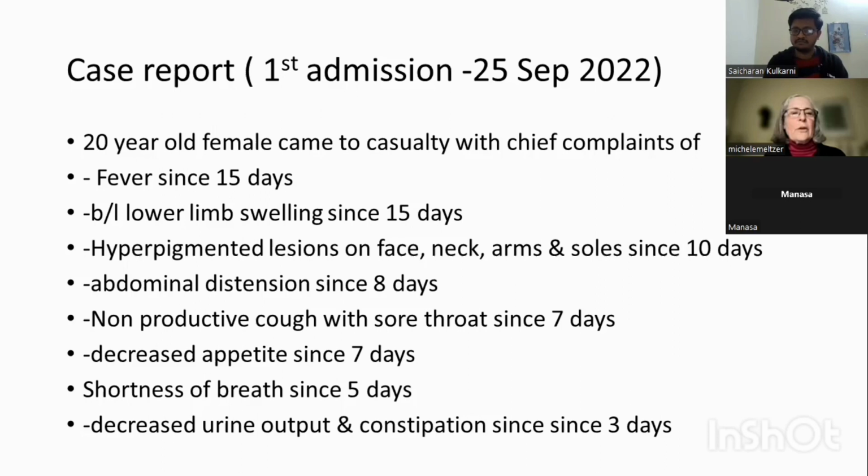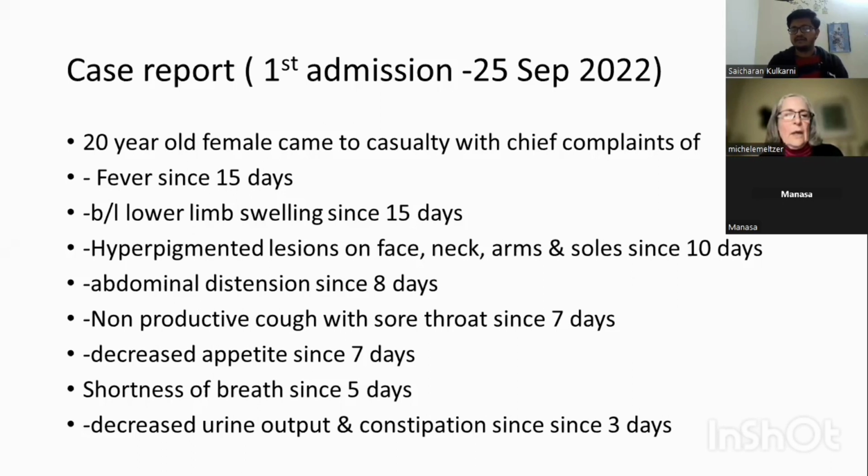Yes. So you're already telling us that when you have swelling of the lower limbs, infection is not the first thing that comes to your mind. Yes. Okay, and so she had no symptoms other than fever and swelling? Fever, swelling, and she has a hyperpigmented lesion, skin rashes, ma'am, for 10 days, but we're going 15 days. Highly unusual for a previously excellent health 20-year-old to present with swelling in her lower limbs. Is she urinating frequently? She must have had some other symptom to go along with the swelling. You understand what I'm getting at?